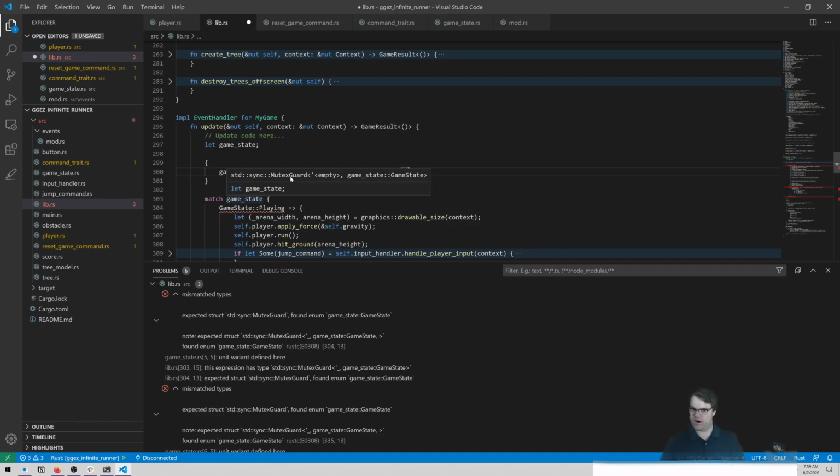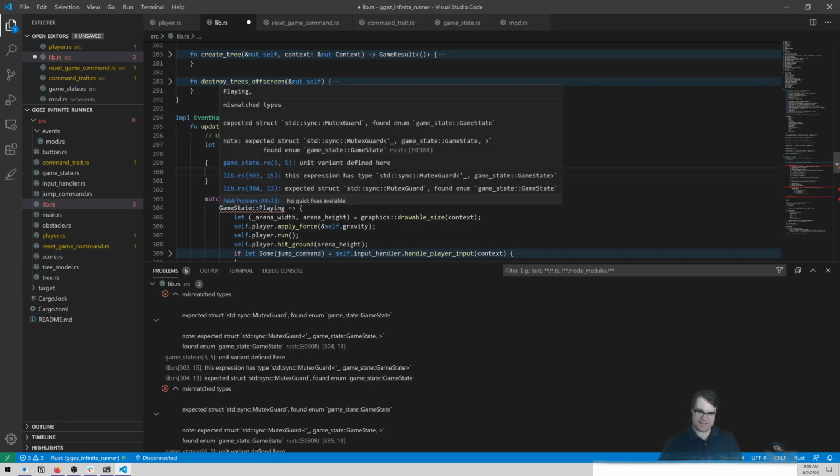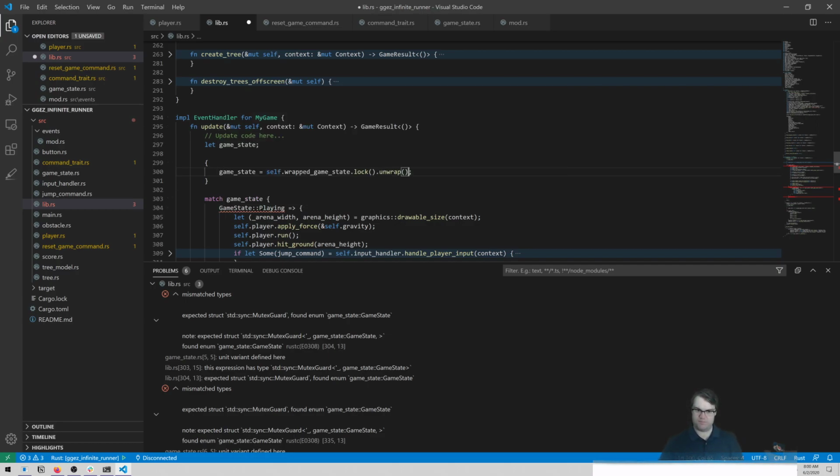And that's where I'm running into trouble. So cloning the game state allows me to basically have that as a separate copy, and have game state be what it really is.